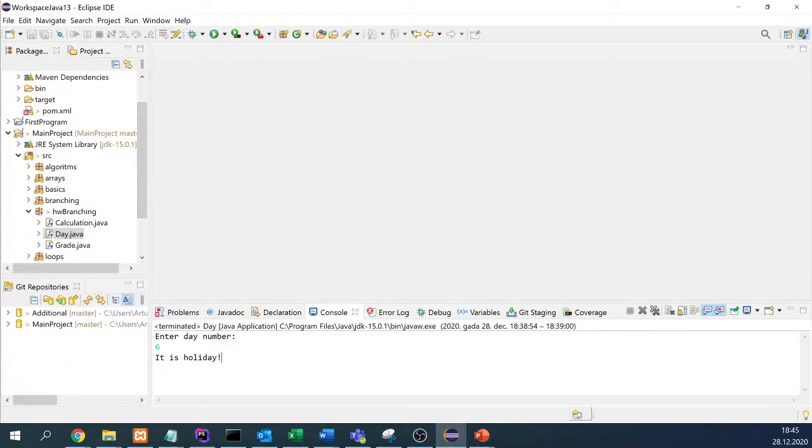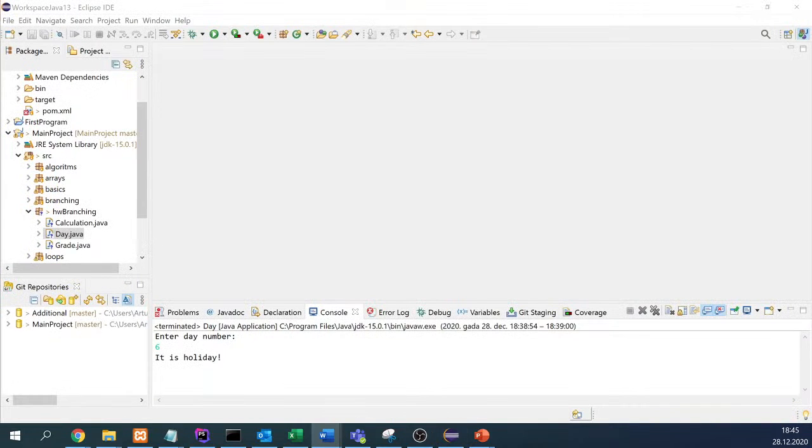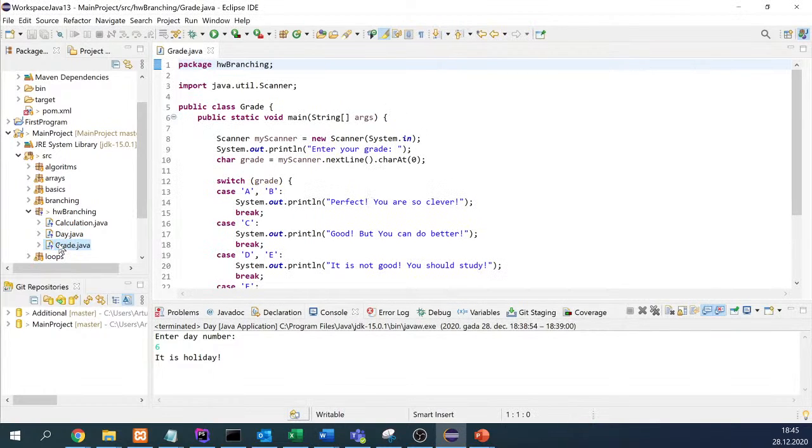Okay, so this was the first one, and the next one was about the grades. The idea is that there's input from the user. Again we use scanner, and we type the grade.